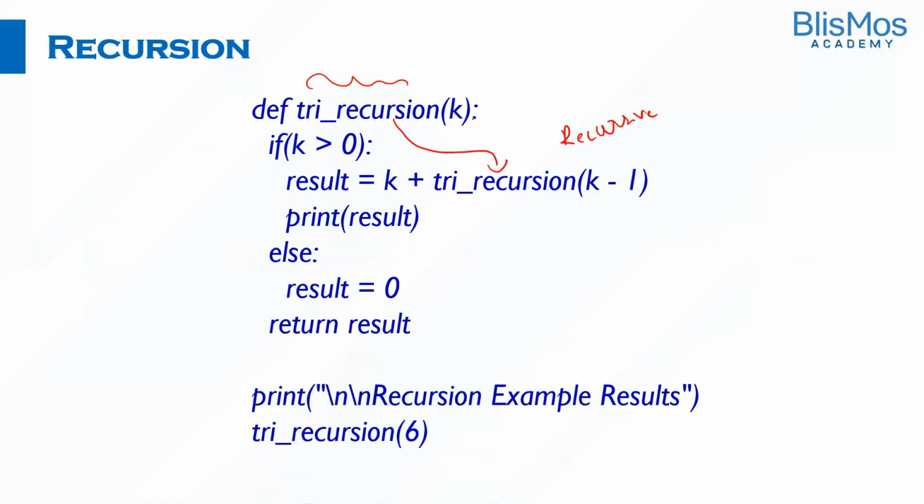We are passing a value, assuming that we have passed a 6. What exactly happens here is, for the first time the value of k is 1. Here we are saying 1 is greater than 0. Okay, then it will become 1, then plus 1 minus 1 is 0. That means the first value will be 1. Next is 2. It will come here: oh, 2 is greater than 0. Then it will become 2, then plus 2 minus 1 is equal to 1. 2 plus 1 is equal to 3. Then it will become 3. Like that, it will go on recursing until it hits 6.